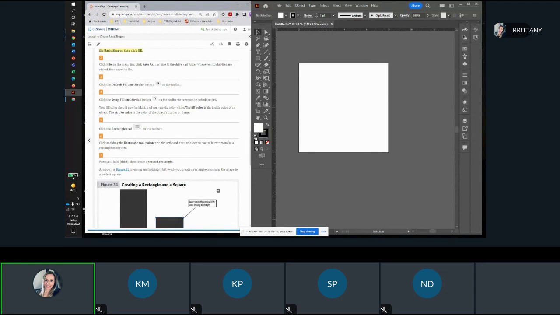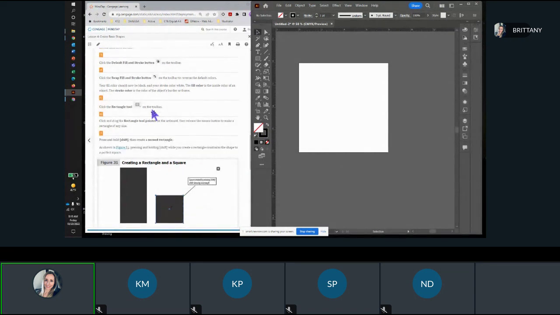You can also always go back to your default fill and stroke by clicking there. And then if you ever want to remove a fill or stroke, you have this little none button here with the red line that will take away the fill or the stroke, whichever one you have toggled. You can also click them. I mean, it's 100 ways to do it right there. Okay.